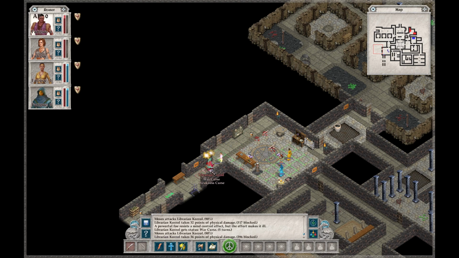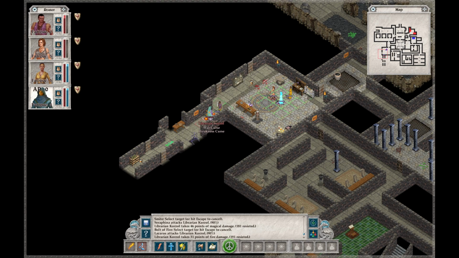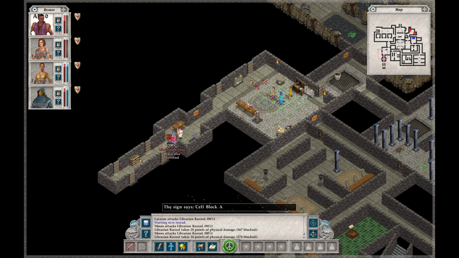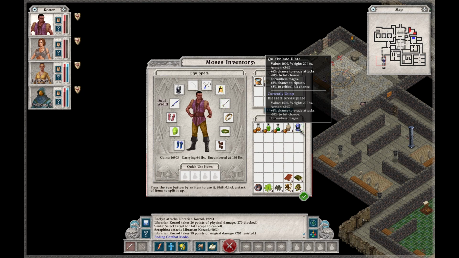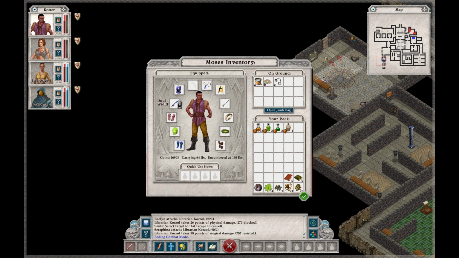Well, you're gonna try to run away now, huh? Oh, you're terrified. I mean, get your butt back here. I ain't done with you yet, fool. Trying to be all terrified now? Yeah, get out of here. What is wrong with you? Quick blade plate. Wait, he was wearing that as a mage? Whatever, it's mine now.